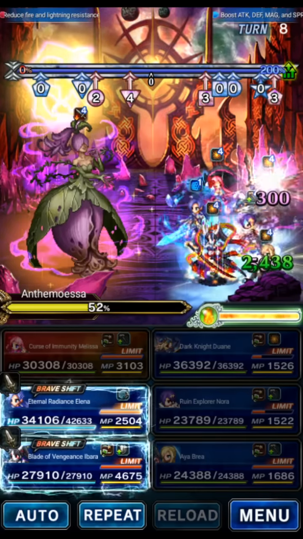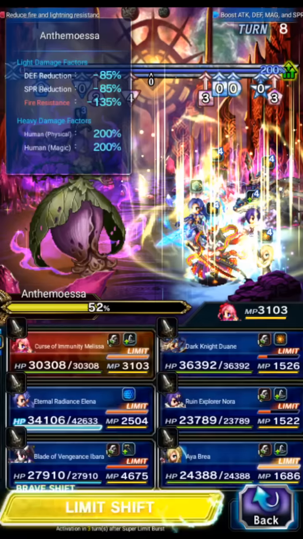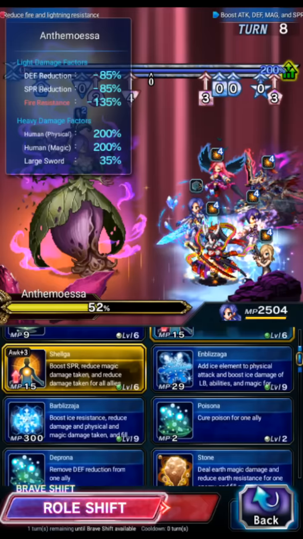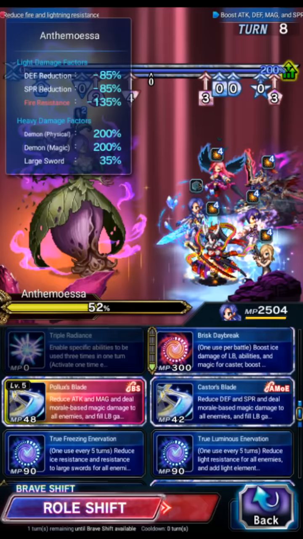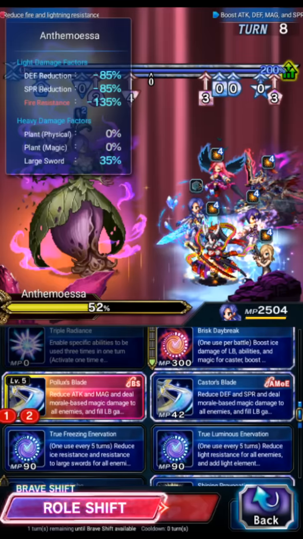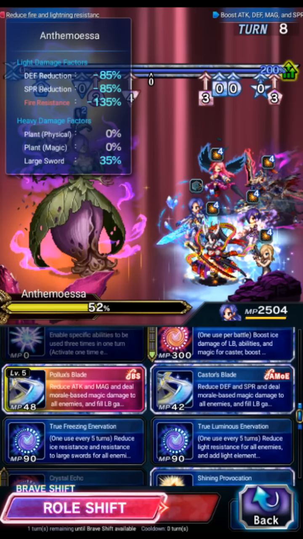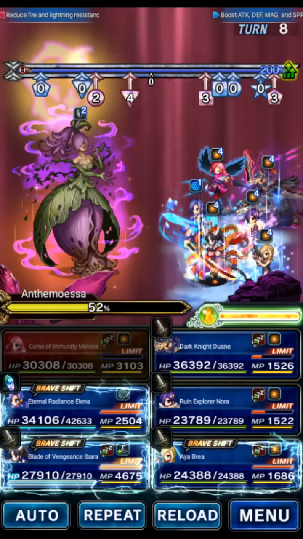So we're going to have Melissa target Ibarra and SLB. We're going to cover and double bolting. Let me do it this way. Oh, hold on. Whoops. Change my turn chart. Actually, let's do it this way. Cover and double bolting. Turn 8.